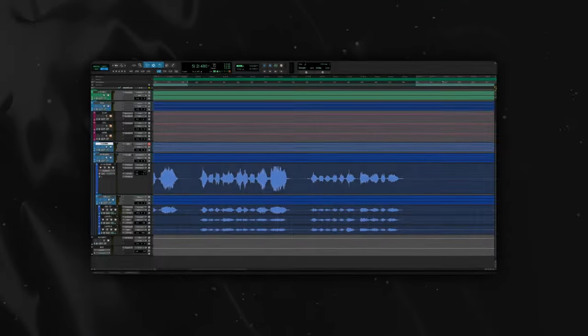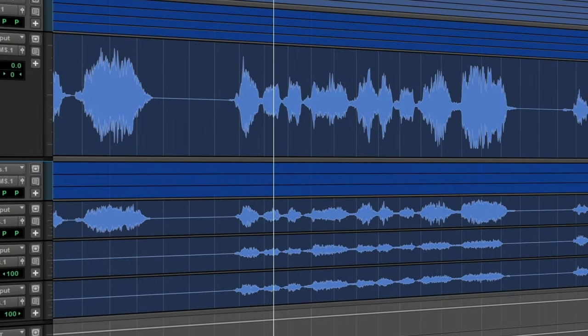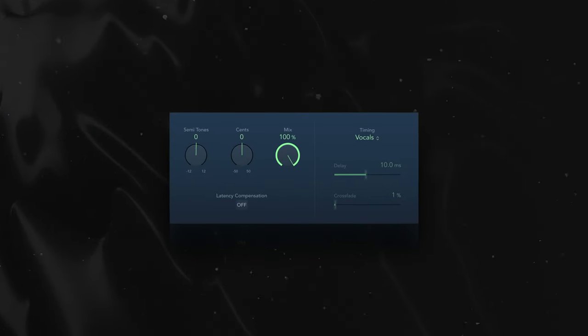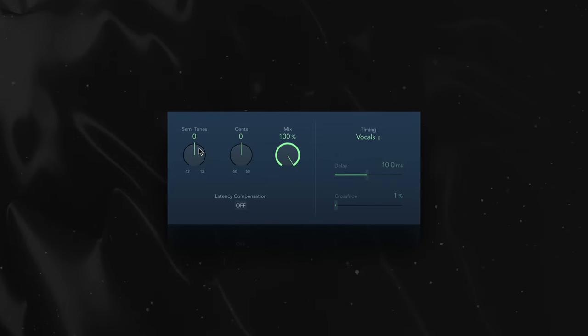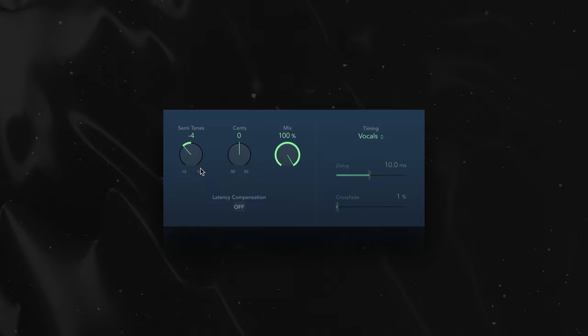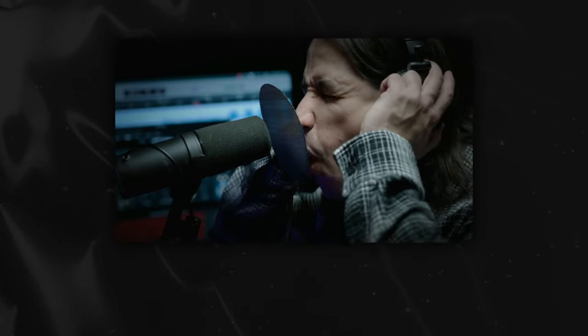Remember all those layers we tracked earlier? Well, here's the technique where we're going to need those. Take your doubles that are panned left and right and pitch them down. I like to start with 3 to 5 semitones, but you should always experiment with different numbers to see what works best for you. This effect sounds especially good on low screams.